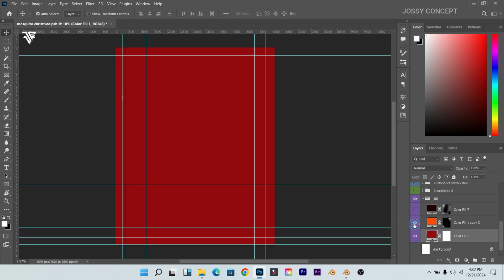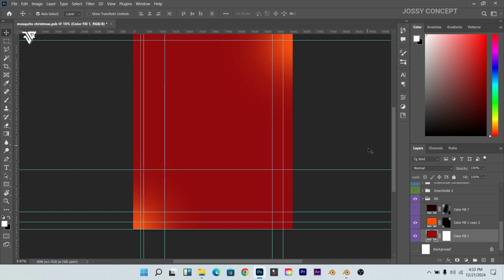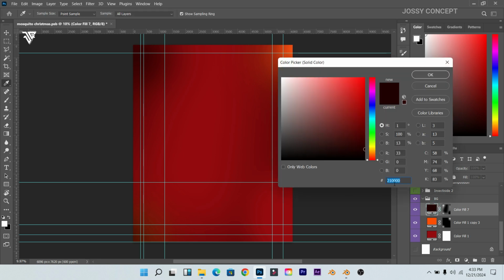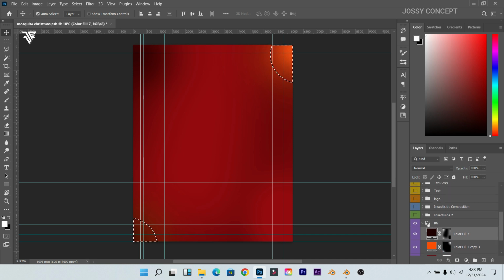So this is my second background. I used it to form a highlight from here and here, which is going to be hitting the hand of the Christmas model I'm going to be using. Then this is my third background, so you can see this here. Let me just do something so you can see how I created this one. Same with this, you can see how I created this too. So that is all for the background.